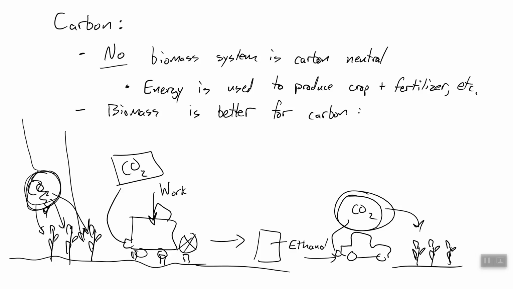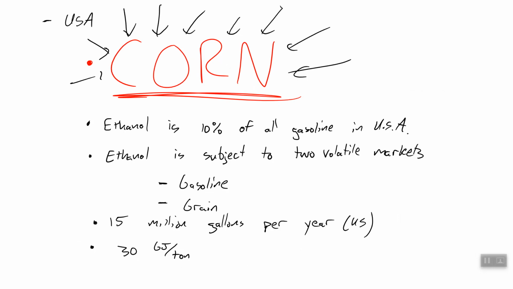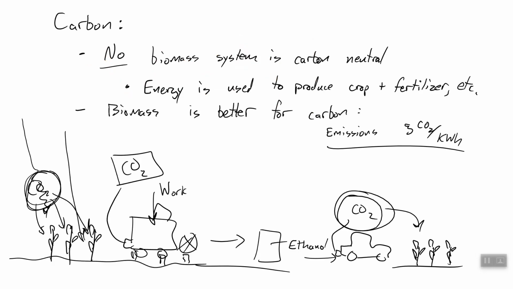Just as an idea, I have a little list here for emissions from certain energy sources in grams of CO2 per kilowatt hour. Okay, so energy crops, things like corn, etc., end up producing about 14. And then something like straw or kind of dried grass is 13. Contrast that with natural gas, which emits 446 grams of CO2 per kilowatt hour. So we're talking more than a tenfold difference.